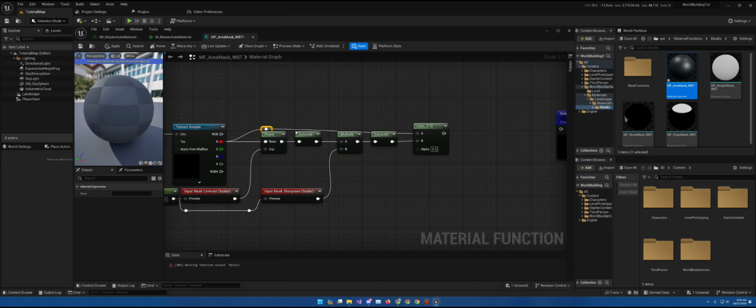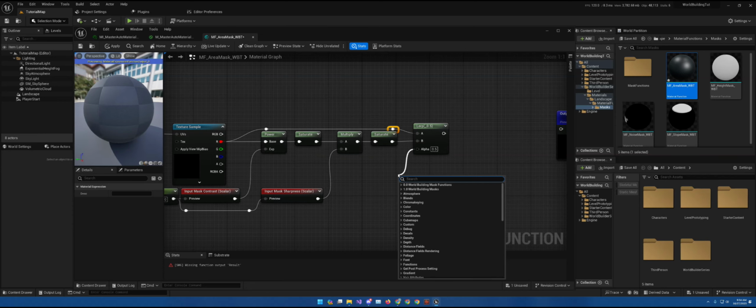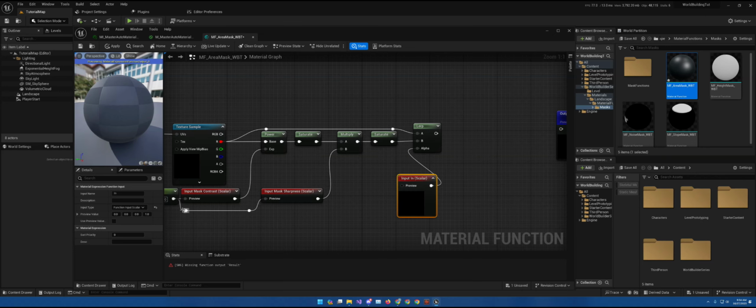All right. And we will pull out of here for an input. This one is mask density. Use the value of 1.